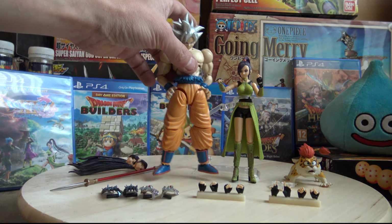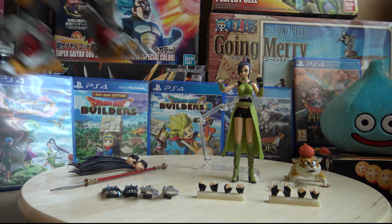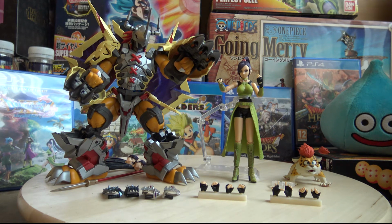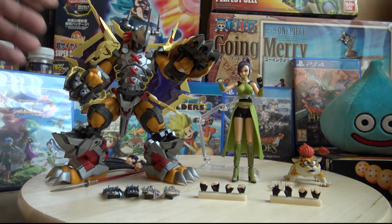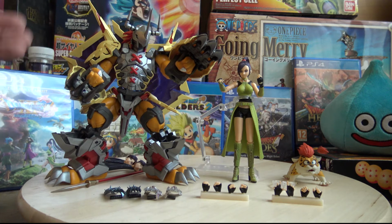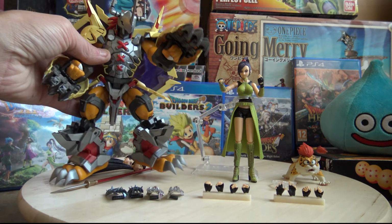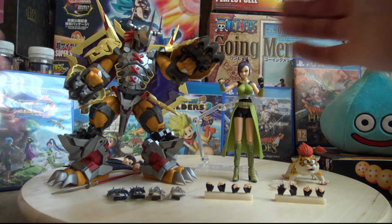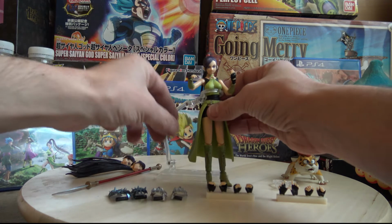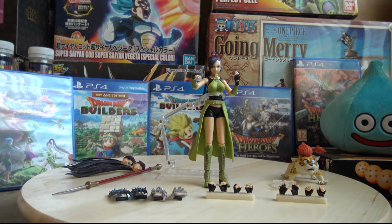And then let's compare her to Wargreymon, because Wargreymon doesn't get enough screen time. I love this one. This one's huge. This one cost about 96 euros. The other ones cost about 30 to 40 euros. But of course these are very plastic inside. The plastic is hollow inside. You saw me build them, so they're very light. You can see how they rattle when you touch them. Jade doesn't do that. So for a poseable figure, it's definitely better quality than a build kit figure.